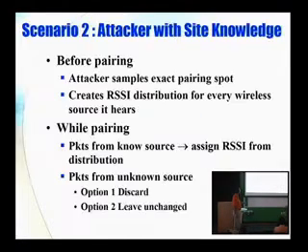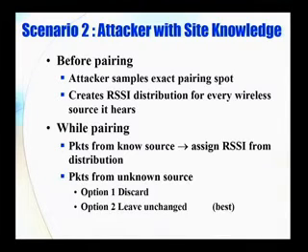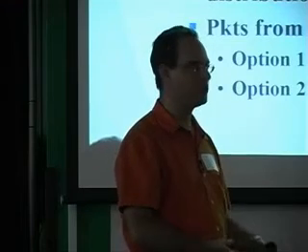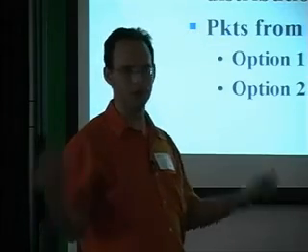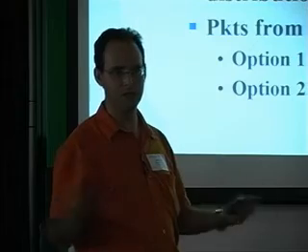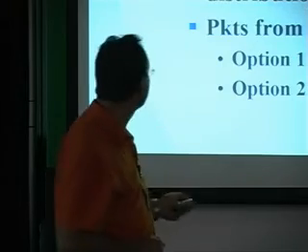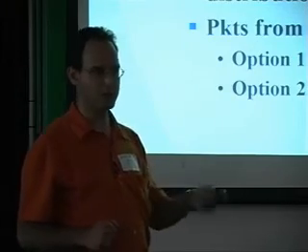All right, let's look at more sophisticated attackers, because so far attackers have been actually quite dumb. So what a slightly smarter attacker could do is to actually survey the environment ahead of hand. If you know that the pairing is going to take place in a specific location, what you do is you show up at that location early, and you figure out what radio sources you can hear and at what signal strengths, and you build a distribution of those signal strengths, because as we saw, it changes over time.